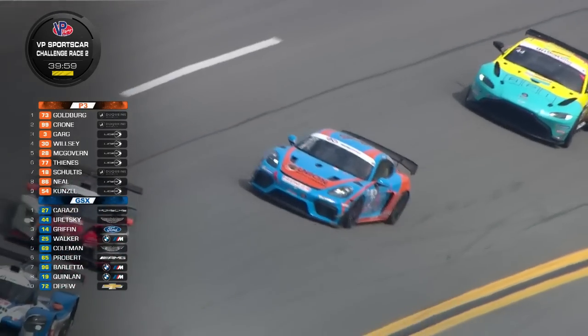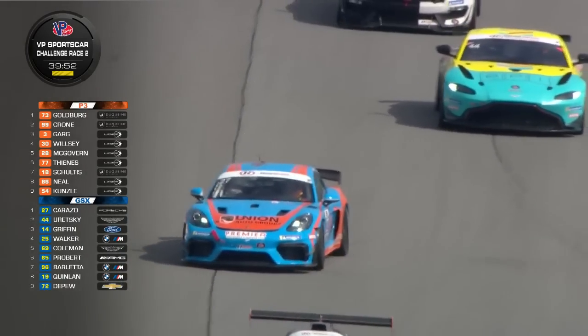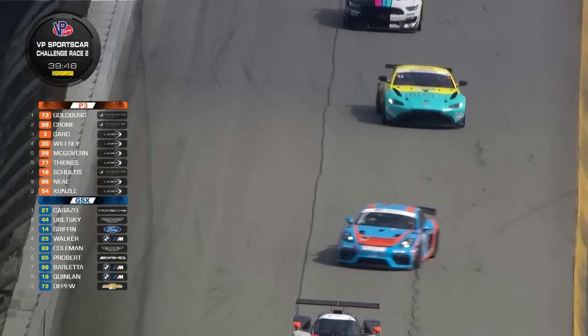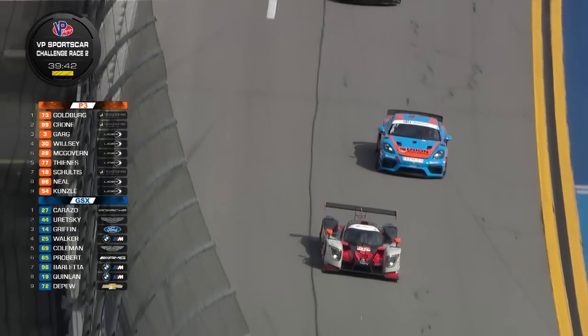There's a BMW in 4th position, so 4 different manufacturers in the top 4 positions in GSX. Again, hats off to the IMSA technical staff, and I know the teams will disagree with me when I say this, but the balance of performance seems pretty good. You talk about the different manufacturers up there able to race each other in very different types of cars.